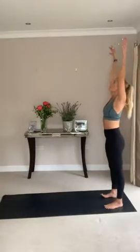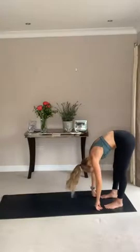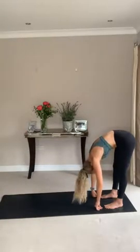Inhale to reach up. As you exhale out through the mouth, you're going to come down towards the floor. Okay, let the head hang heavy. Shake it left and right. Nod up and down just to release any tension you might be holding on to.